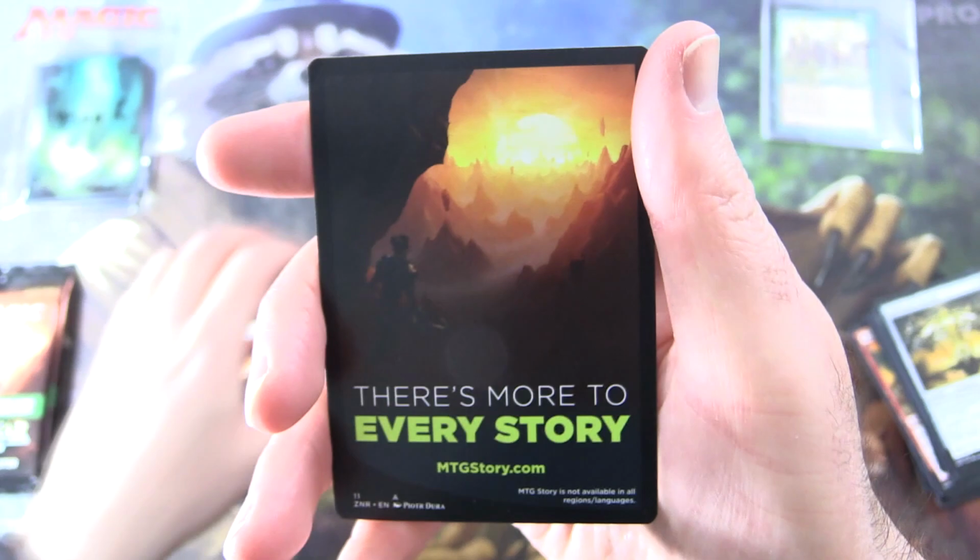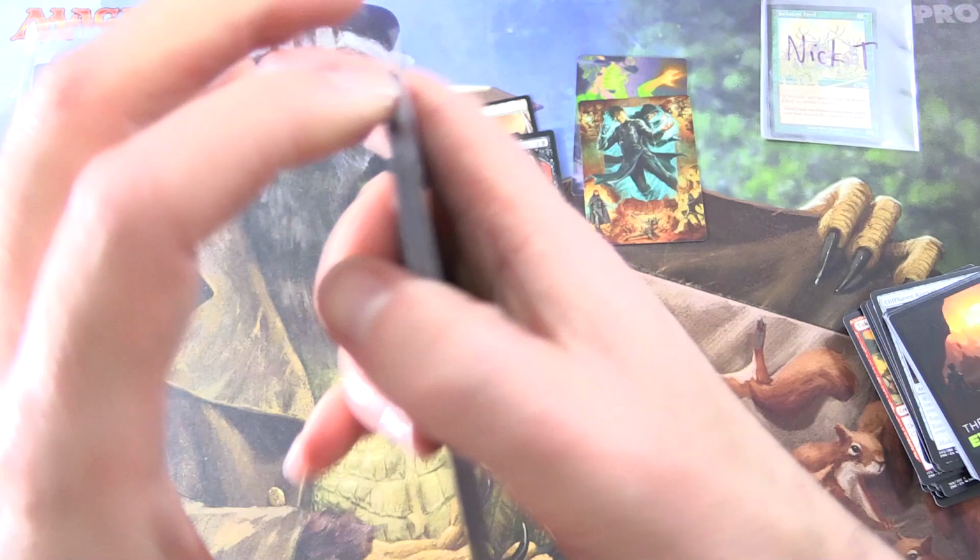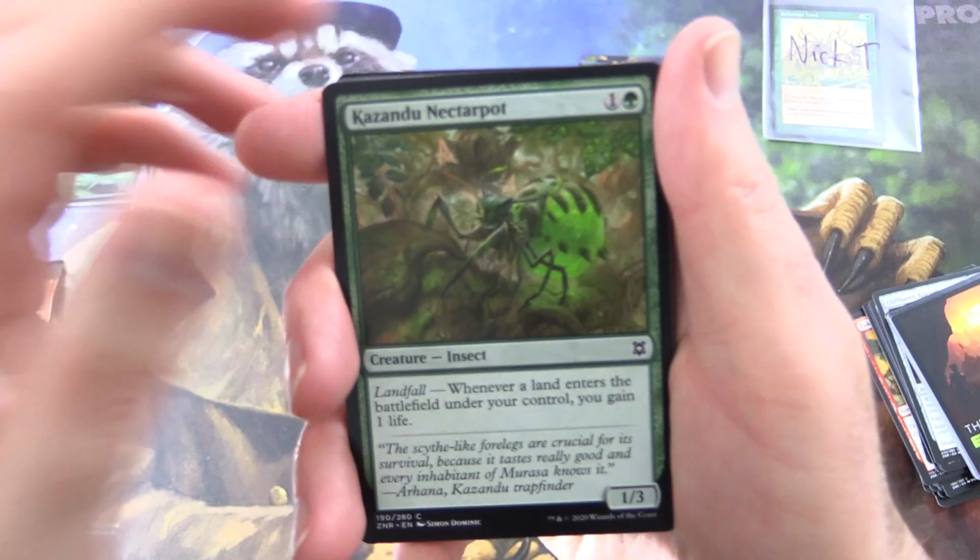All right, two more packs left for Nick. Can we pull an art card? And can I open packs more easily? That is the question. So what does this do? I think it's Grapmore. All right. Nice. Hydra. Plains. Kazandu Nectar Pot, get that in focus.